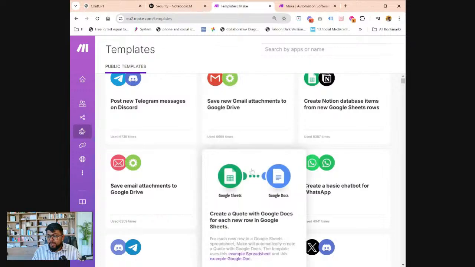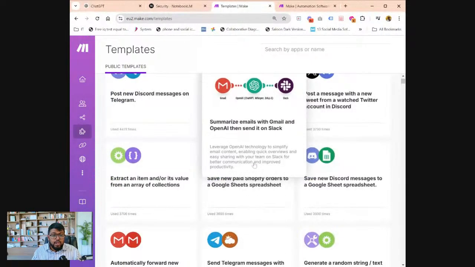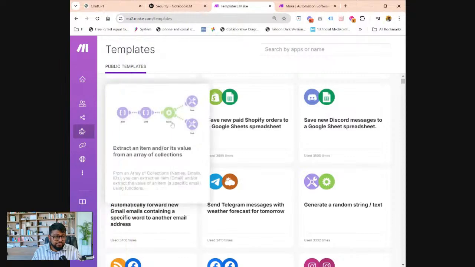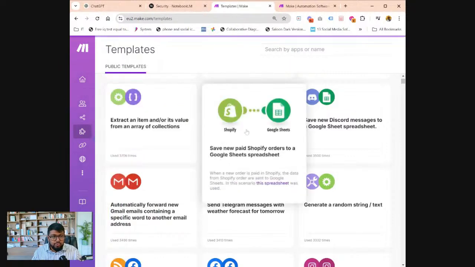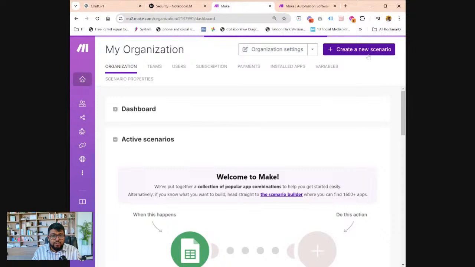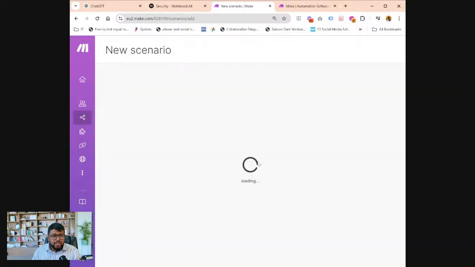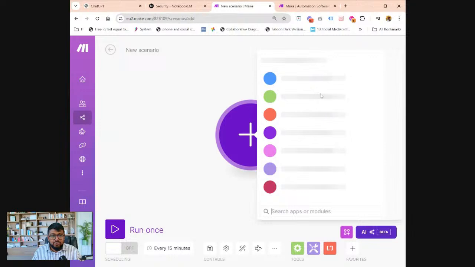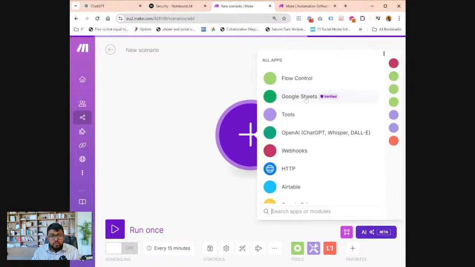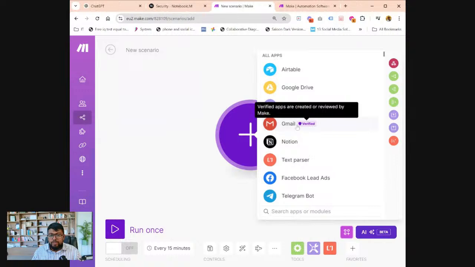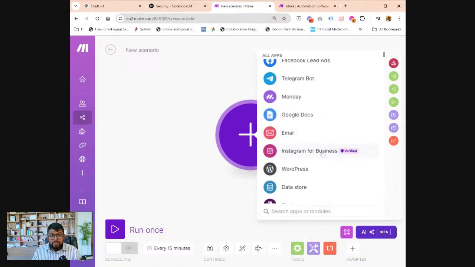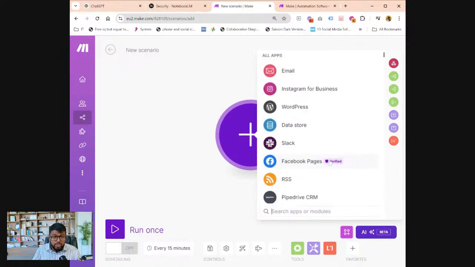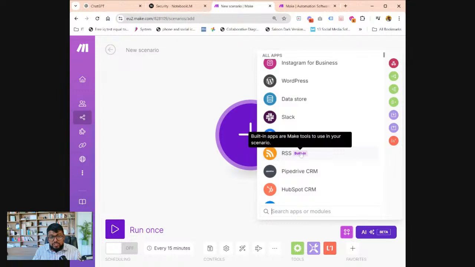If you look at it, there's a whole list of things that you can do, and it can give you ideas. But in terms of building your own, you can start by building a new scenario from scratch. You can say, okay, I want to start with, if a file is added to my Google Drive, or if I receive an email, and then you can start to connect one item to another item to another item and build that flow. We are again short on time, so I won't be able to show you how to do that. But I'm pretty sure once you go into it, you'll start playing with it. You will be able to see a lot of automations happening in this case.